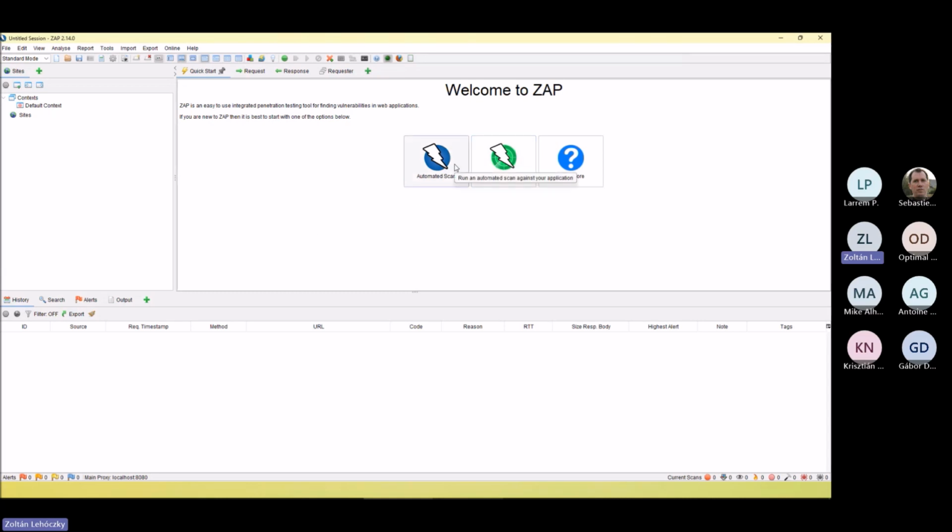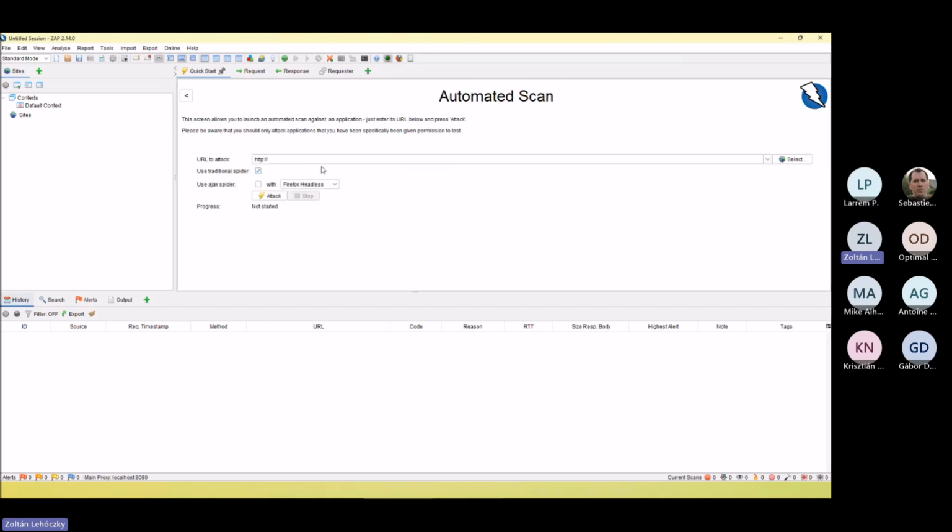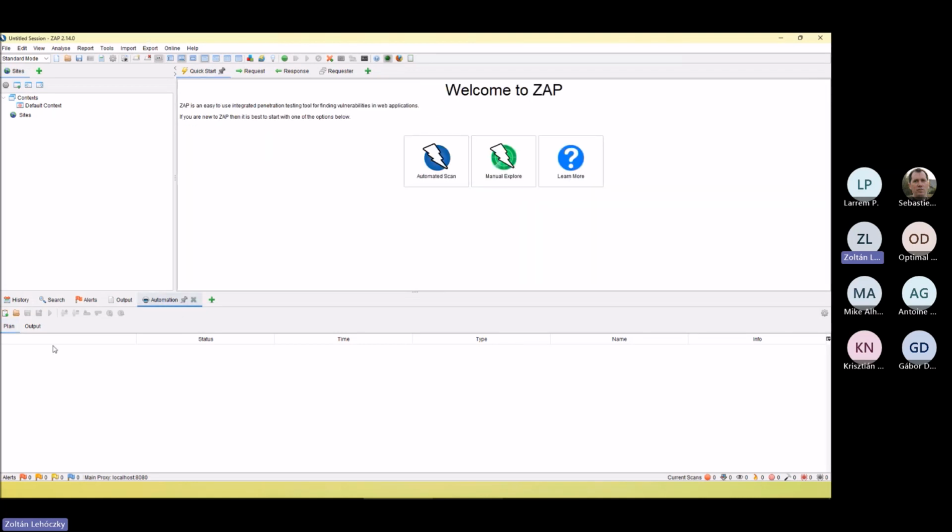Now we could use automated scan, and this would be pretty simple, but we are engineers, so we don't do it because it's easy. We do it because we can make it hard. So let's actually do that. A much cooler feature of ZAP is the automation framework. This quick automated scan here is a simple way to create a scan, but it's very limited in all ways. The automation framework is pretty much how you script ZAP.